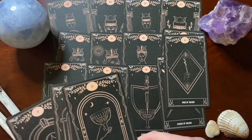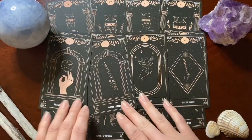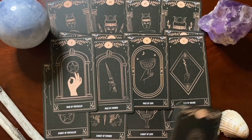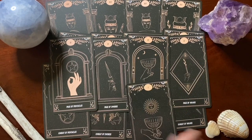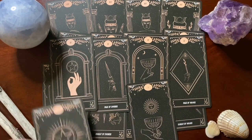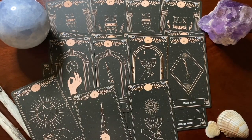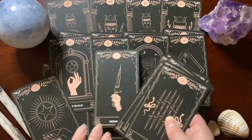Okay, and then we have the Page of Wands, Page of Cups, Page of Swords, and Coins. So I don't even know what order I'm in anymore. I mean, these I don't all the way hate, I guess. What is that really different from, let's look at the Ace of Cups. You know, just a hand and a cup, but this one is inside a floating circle, so that's going to be the page, I guess. Sure, let's just pull up Page of Pentacles versus the Ace of Pentacles. I guess I don't hate the hand thing. It can leave a little bit more to the intuitive faculties. This looks like almost just they mirrored the picture the other way around.